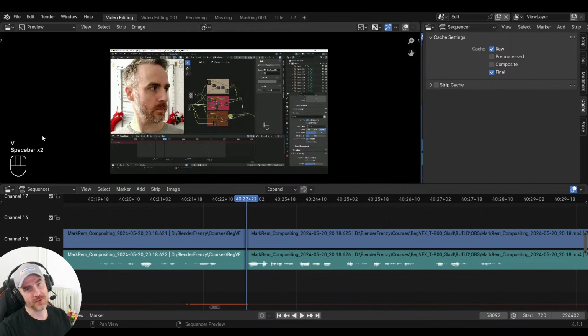And again, for those of you who are just joining in, here's my screencast keys, but my keyboard shortcuts are not the default. So if you're watching my shortcuts, they're not going to work straight out of the box from Blender.